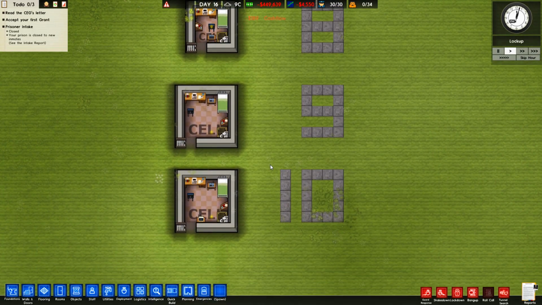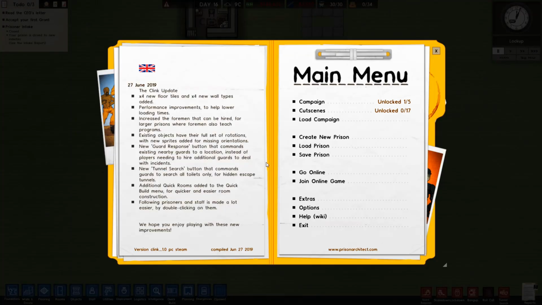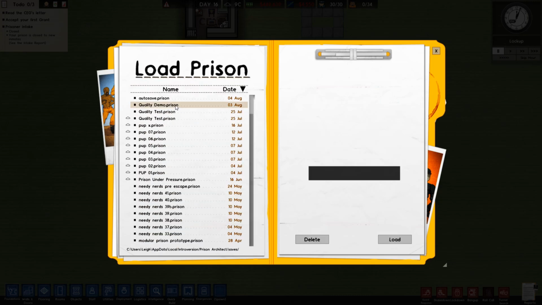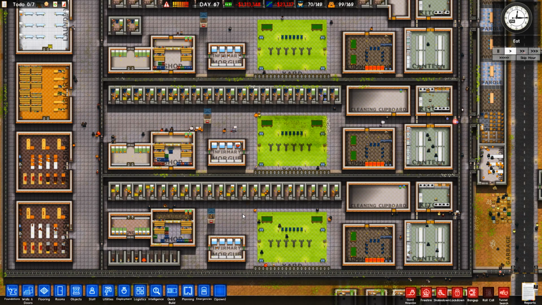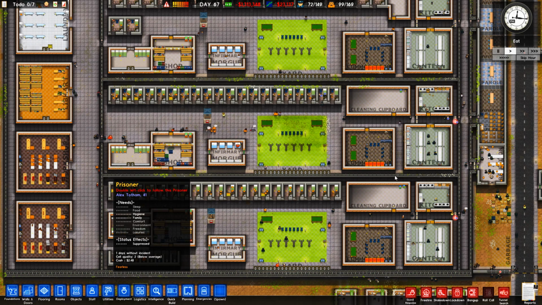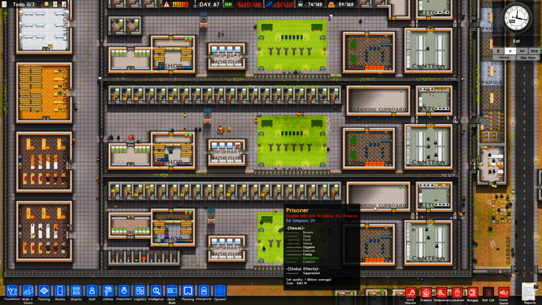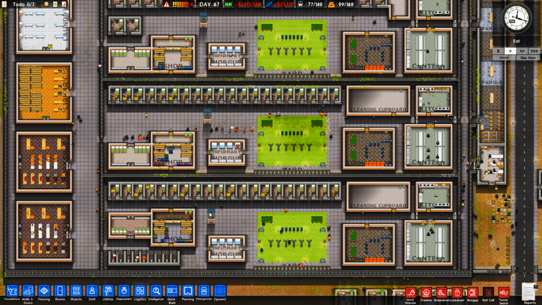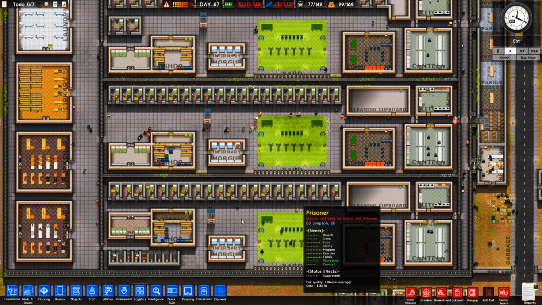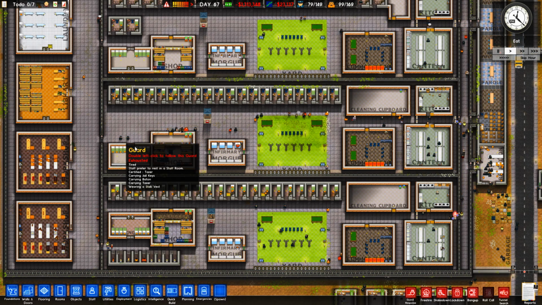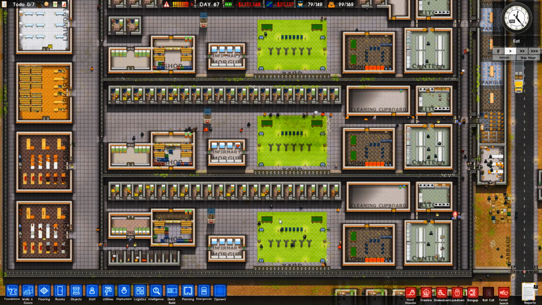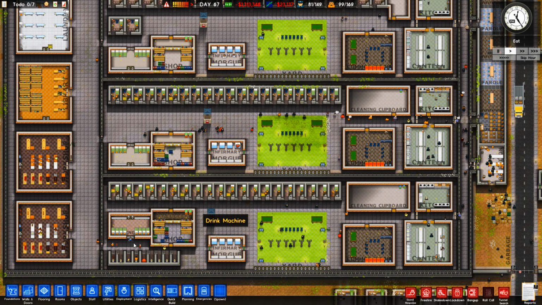So with that in mind, let's have a look at a prison that makes use of this. Here's a prison that I prepared earlier. The way this prison is designed is that we have these horizontal bands, which contain entirely not enough prison cells for the number of prisoners that I currently have. But let's not dive too deeply into that and the mistakes I've made. The long and the short of it is, we start off down at the bottom here.